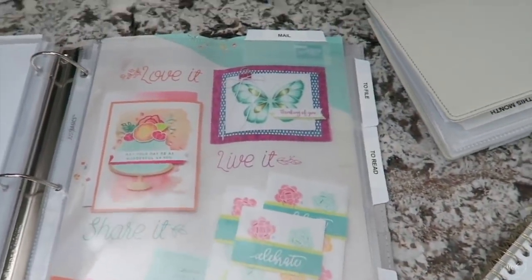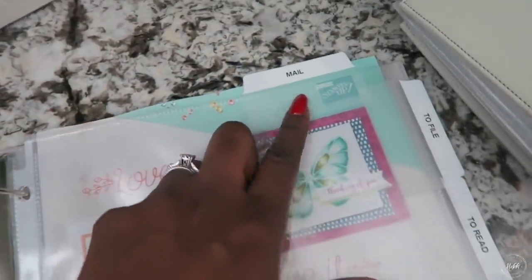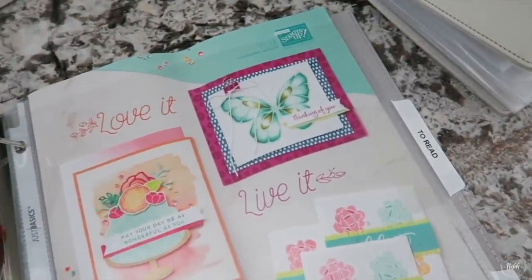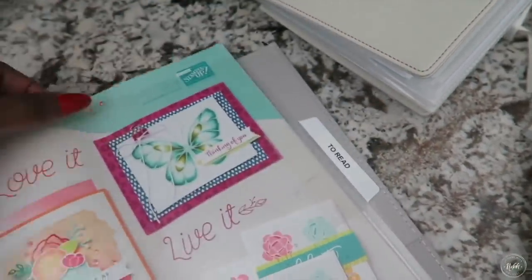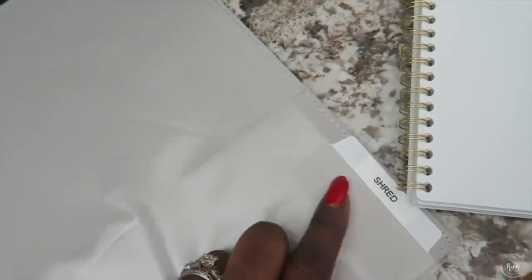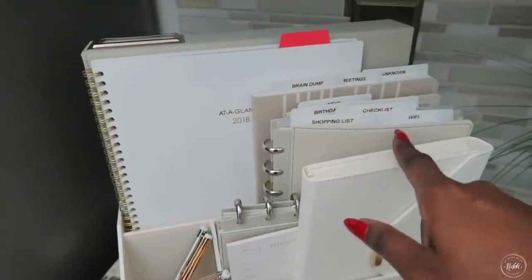And then finally in this binder is our mail sorting system. So whoever picks up the mail comes exactly to the kitchen. It's the hub of our home and where we come to. So we go through the mail, we automatically trash any junk mail, and anything that needs to be filed, we put in there. Anything that either of us would like to read, we put in here. That way we can read it within the week. If not, it gets trashed. And then the last one is for shred, which we don't like to put things in ideally, and I don't like mail on the counter, but if we can't get right to the shredder, this is also tabbed off so we can easily see what we need, and it really is helpful.